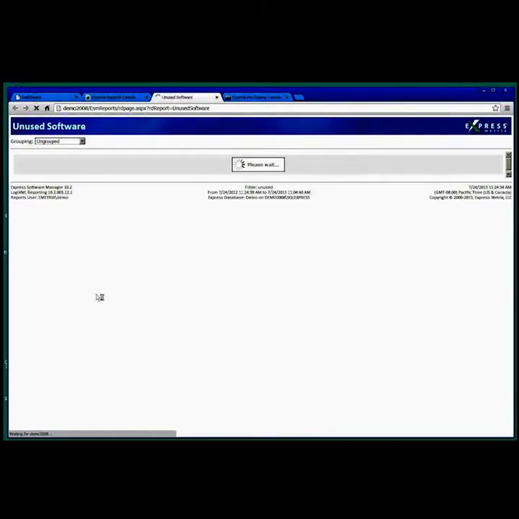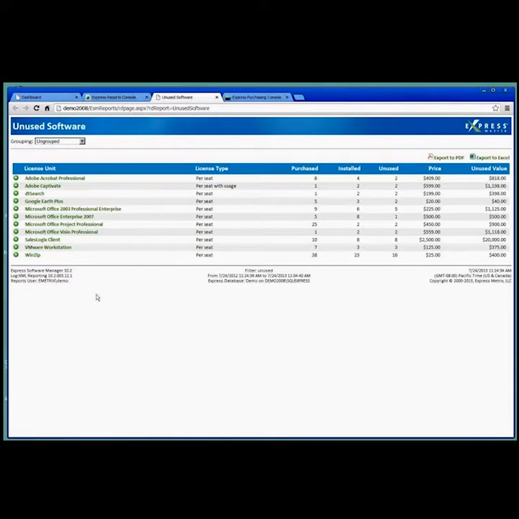The other thing that I mentioned earlier is the value in being able to identify applications that aren't being used. And what I've done is I've loaded a filter called Unused, and my Unused filter just shows some applications that customers typically tell us are underutilized in their environment. Most often, Adobe and Microsoft apps. Adobe Acrobat Professional, the Adobe CS Suites, the Microsoft Projects, and the Microsoft Visios of the world.